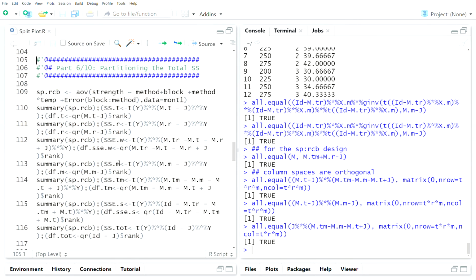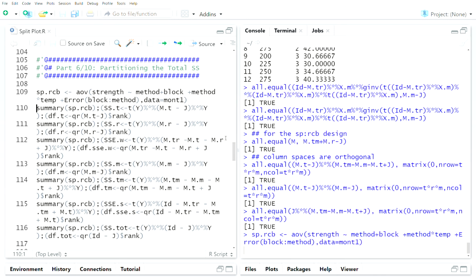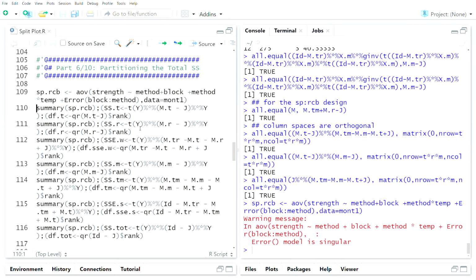Now partitioning, in part 6, we looked at partitioning the total sums of squares, and this is the split plot randomized complete block design. This is how we would enter the command into R. Then I'm going to show you that those crazy matrix multiplications and additions create exactly what R does.